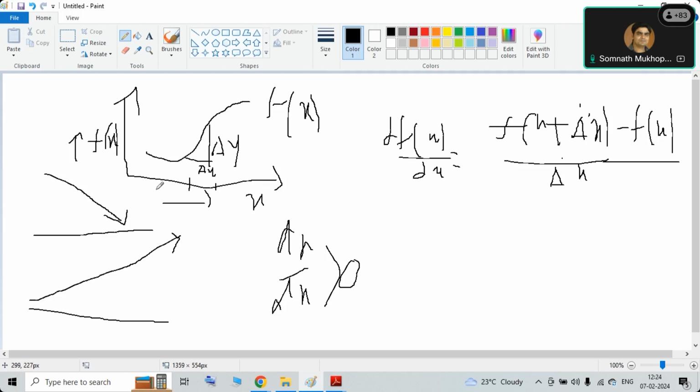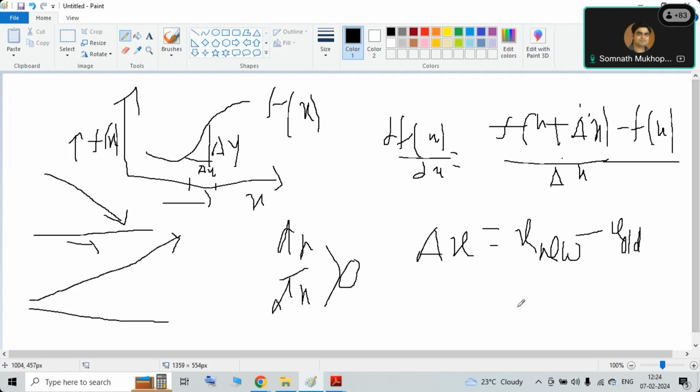In the other case, if the slope is like this way, and f(x) is decreasing as x is increasing, then we have to increase x to find the minimum value of that function. If df/dx is zero, where f(x) is at a maximum or minimum, we do not change x. So this is the principle of the gradient descent algorithm.